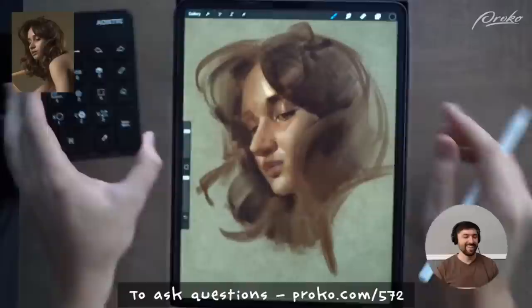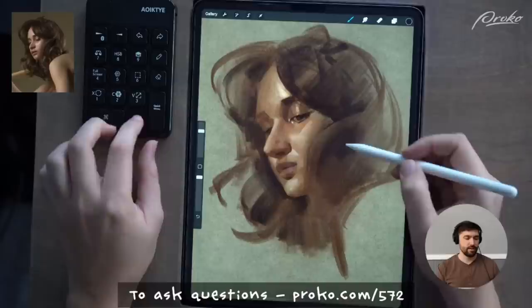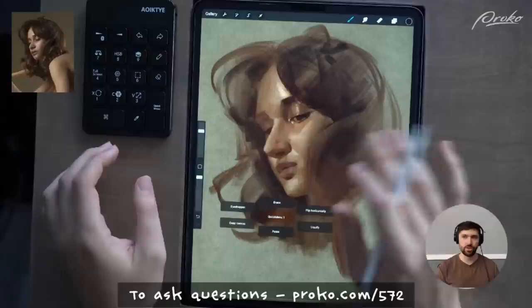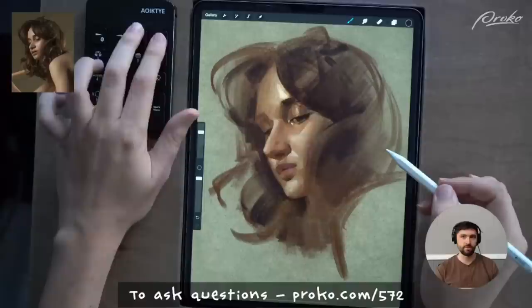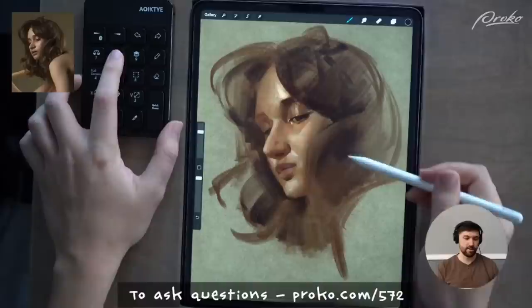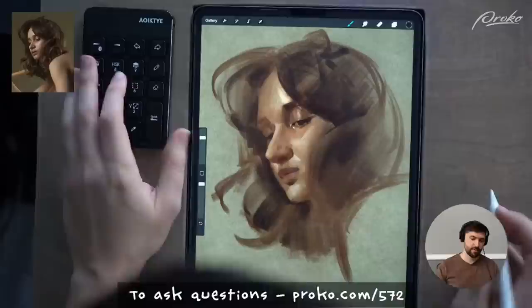But the layout, I wish I could modify the layout a little bit, because it is kind of an odd layout, but primarily I'm just using the eyedropper and the quick menu button most of the time. I kind of just bounce between those. The other things, like undo, I can do with my fingers, gesture control very easily. But it does have all the features you might want, like being able to adjust the brush size. You can do undo and redo. You can adjust the layers. You can adjust hue, saturation, brightness. A bunch of nice commands. So it's a really great tool. And it's definitely speeding up my workflow. I can say that for sure. Nice.